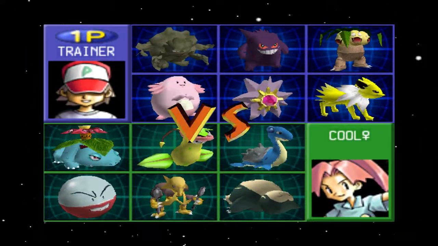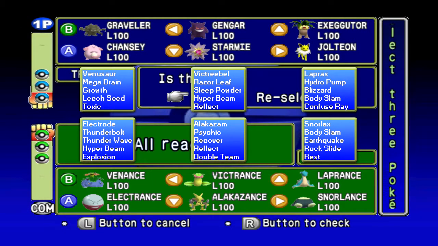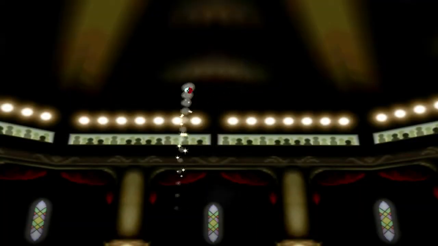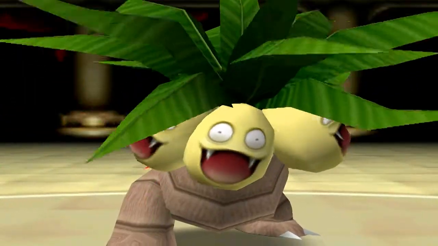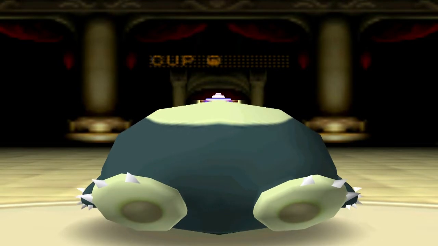It is the one with a very dangerous Alakazam. Now, this trainer you want to use Executor, Jolteon, and Chansey. Now, a story. As I'm starting this battle, I've been... I'll leave the story in just a second.